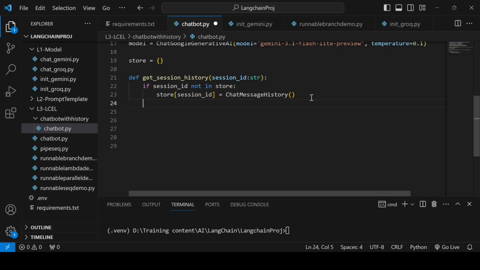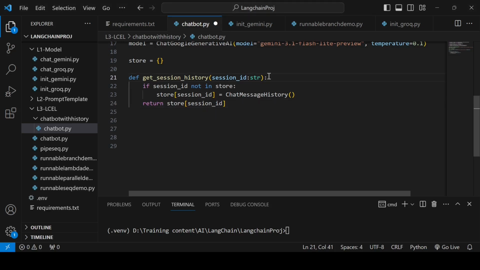Otherwise, you return store[session_id]. That anyway you'll return. In the new case, it will be the new one; otherwise it will come from the store, which will have some previous messages. So that will be our logic in this function, get_session_history.